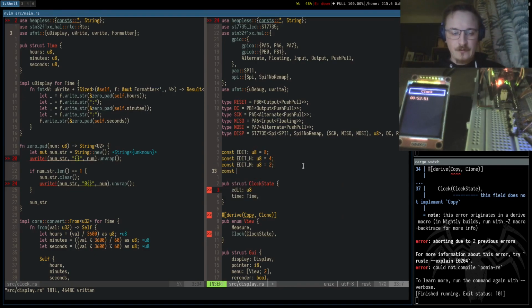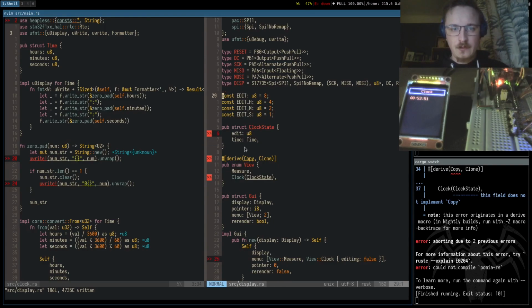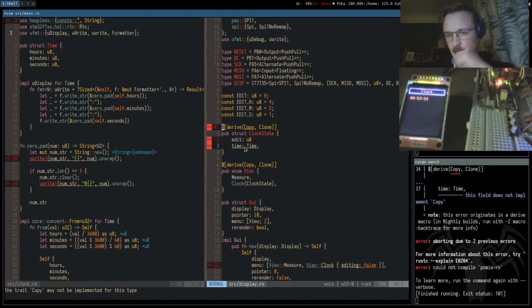And then const edit seconds, which is going to be the lowest bit. And that's actually good, because then just by pressing the left-right button, we will be able to cycle through those bits. So each press we will simply shift the bit, and that will change what we're editing. Is it hours, seconds, or minutes? I think. So what is this? Because clock state doesn't. Okay. So like that. And time doesn't do this either. Boom.